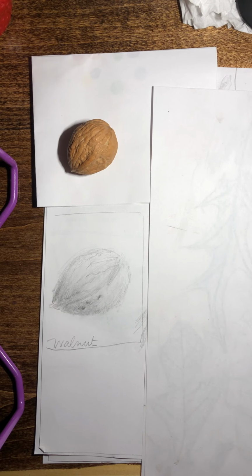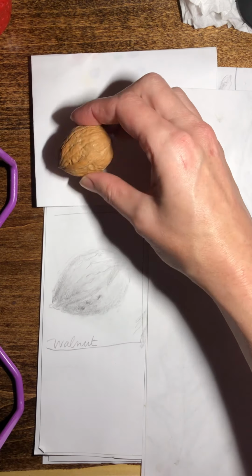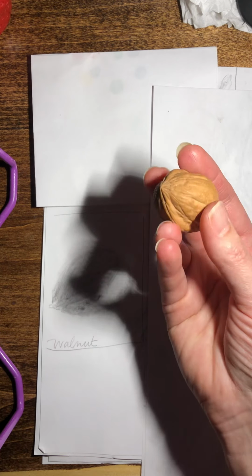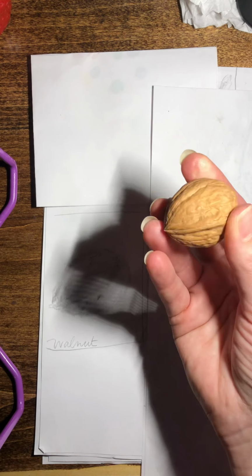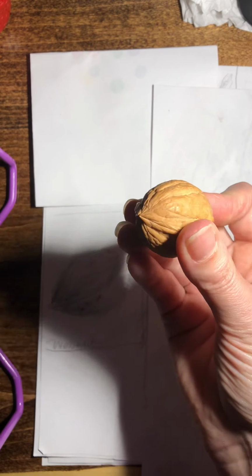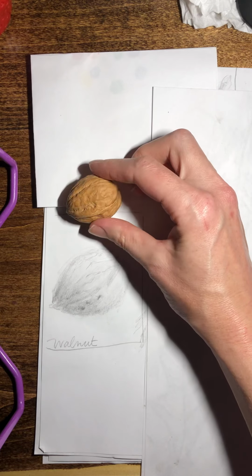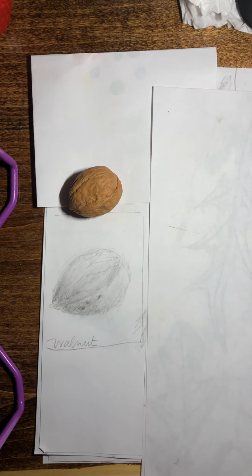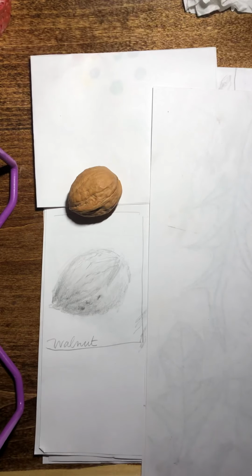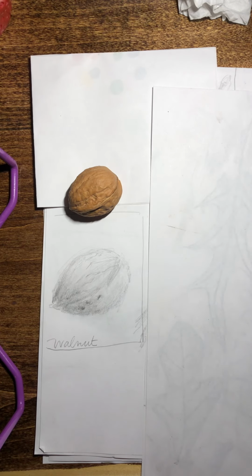Hi artists. So in this video I'm going to show you how to add texture based on this walnut here. Walnuts are a really good thing to practice with because they have all of these different surface qualities that you can sort of capture. And again, when you're learning how to add texture to something, you're really going to make sure that you have good lighting.